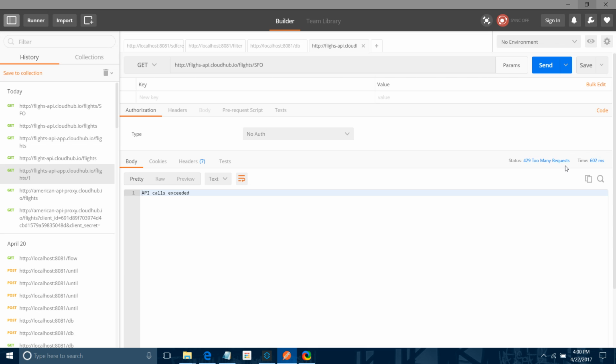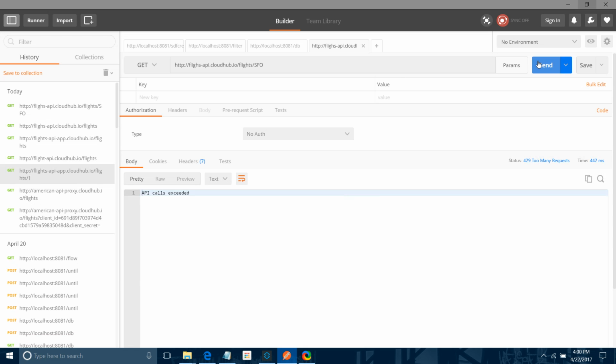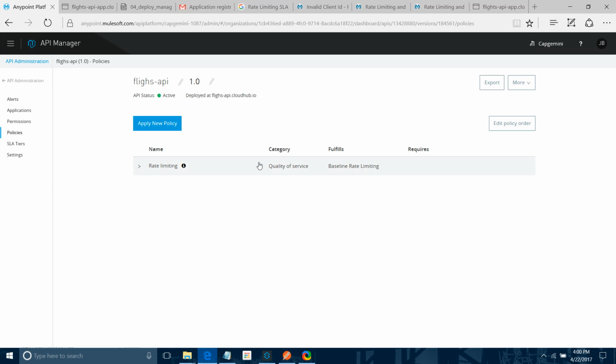It was also giving too many requests, 602. Now it allowed two. When you try the third, it will give API call exceeded. One, so it allowed two. For the third, it is not. That's how you can set the rate limiting.